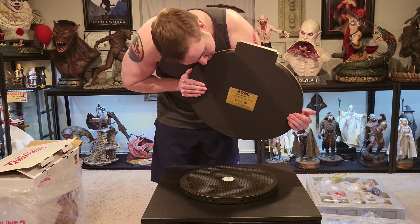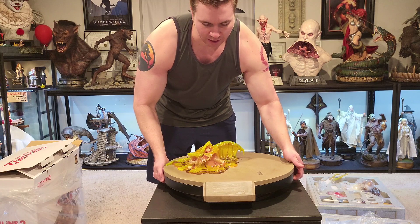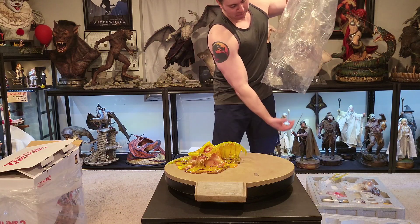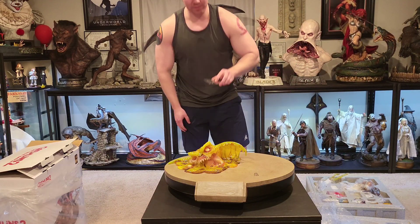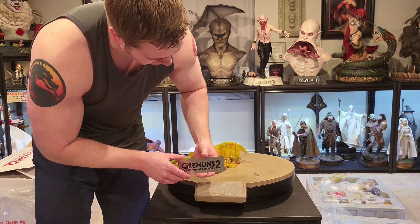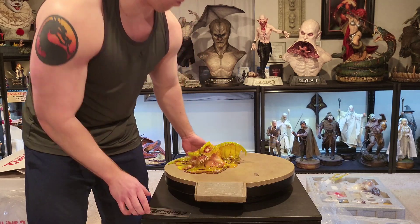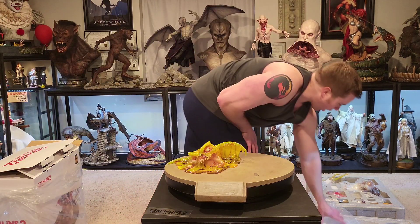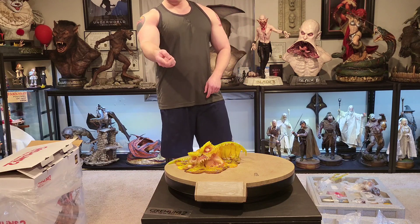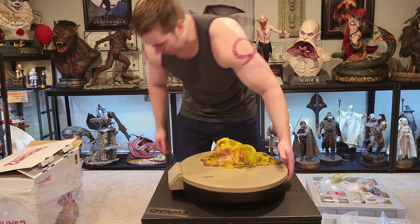The bottom reads number nine of 500 — this is a 15-inch lazy Susan. The plaque came off; it came unglued. This happened on my Jason too, so I'm going to have to glue this back. It probably came unglued sitting in this hot warehouse box forever. Same thing happened with my Jason — the metal plaque came off. The glue they use bombs in the heat, so that's annoying.